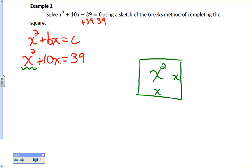Now there's many ways you can draw the 10x part of the picture. But the easiest way for what we're going to do is put a rectangle off on this side and a rectangle up here. Really, it doesn't matter, just 2 adjacent sides, okay? And seeing I split the 10x basically up into 2 rectangles, correct? And so, well, it was a 10, and if I split it into 2, it's going to be 5 each, right? And so this is 5. This is 5. But do you see how it's really a rectangle? It's 5 by x, right? And 5 by x, each one of them.